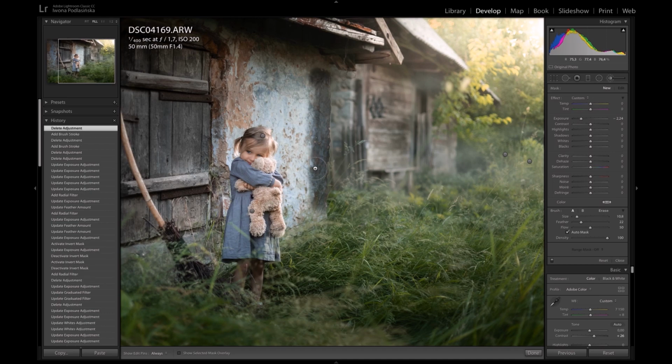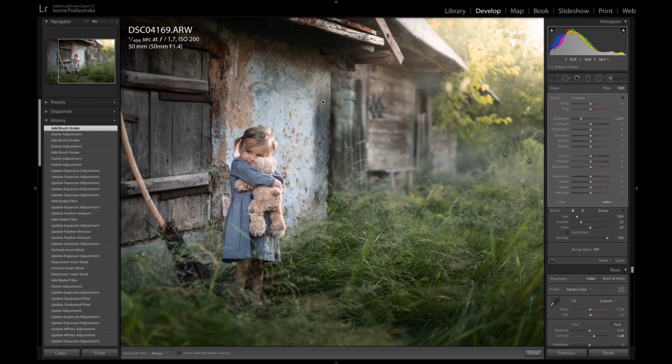Let's click auto mask off and try to do the same. Right now, if I'm putting this on, you can see that it goes out of this edge. So usually you don't want to have this clicked when you're, for example, doing a vignette or something, because it will try to detect the edges and do really nasty stuff to your photo.